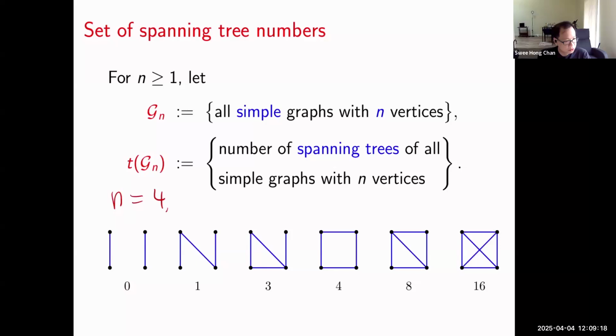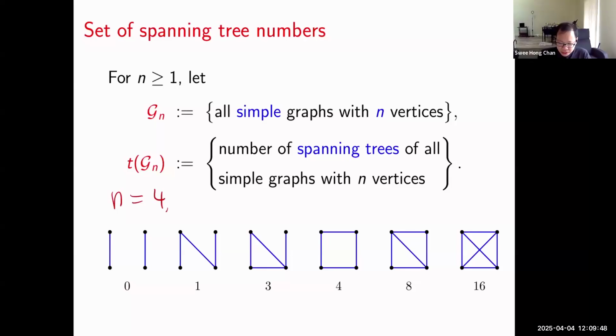Do you have a question, Joe? So you don't make a distinction if some of the spanning trees are isomorphic to each other? Exactly. You mean the graph? We do make a distinction of the spanning tree. So for example, the cycle there has 4 spanning trees, but they're all isomorphic to each other. That's what you mean? Yes. Then we consider a labeled version. Yes. Thank you.